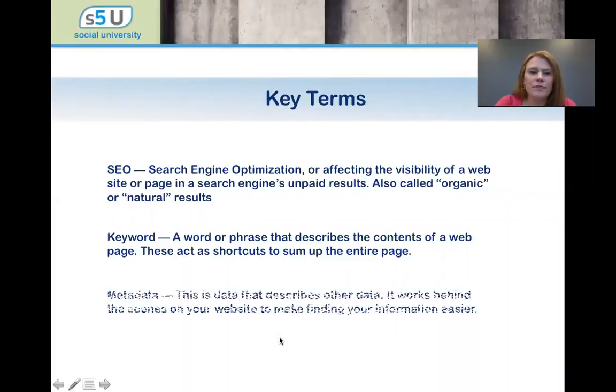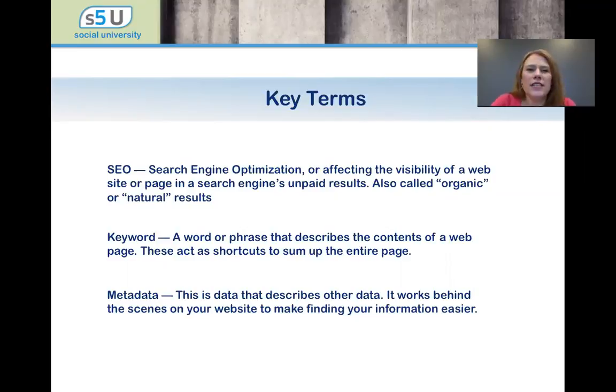The other one that I wanted to talk about is metadata. And this is a term that gets thrown around a lot and that people don't totally understand as well. But this is the data that describes other data. And it works behind the scenes of your website to make finding your information easier.